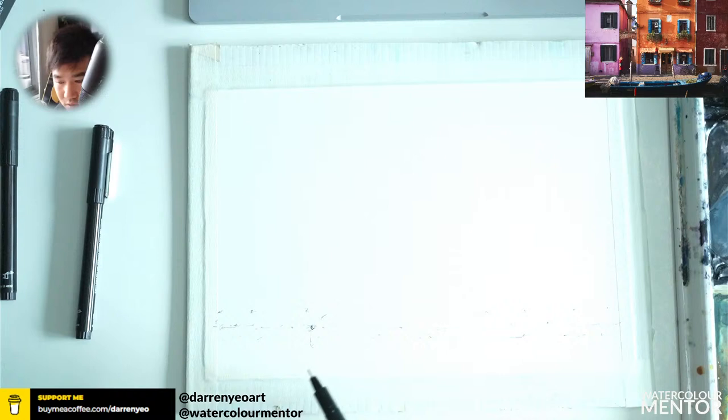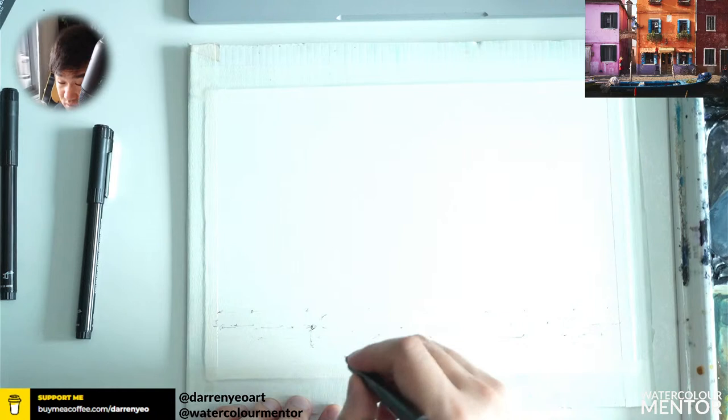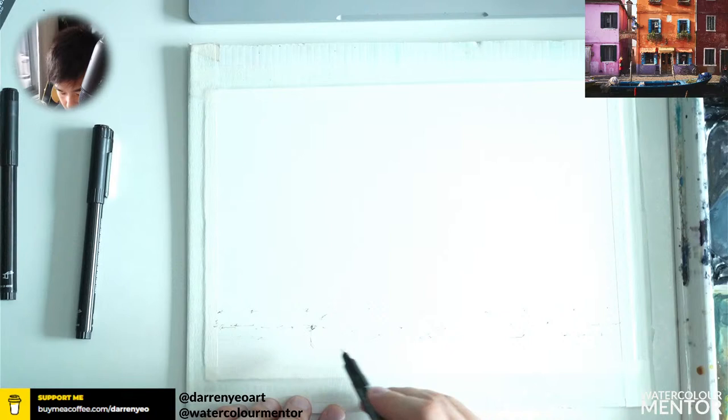Question from Kizzy Cat. What kind of eraser do you recommend to use on watercolor paper? Any kind of eraser is fine. Just a usual eraser that you get to erase lead pencil. But if you have one of those kneadable erasers, I find those are pretty good. The only thing with those kneadable erasers, though, is that I find they're not as effective at rubbing things out. But it just depends how hard you're pressing onto the paper. If you're drawing in pencil first, just draw pretty lightly, yeah? Then it just makes it easier for you.